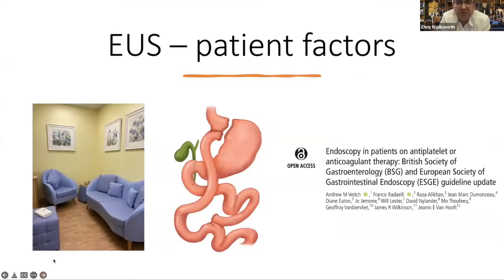The other patient factor that's really important, particularly in suspected pancreatic cancer, is patients need to arrive knowing why they've come for the test. We have a lot of patients that arrive in our service who've, for instance, been admitted with a fall to the trauma unit in our local trauma centre, who've had a trauma scan which has incidentally found a likely pancreatic cancer. And the first thing they hear is our appointments office ringing them to recall them for an EUS. And the first chat we have with them before we can consent them for their EUS is explaining to them that they've got a likely pancreatic cancer on their recent CT scan. So it's really important when the patient arrives, they know why the procedure's been requested.